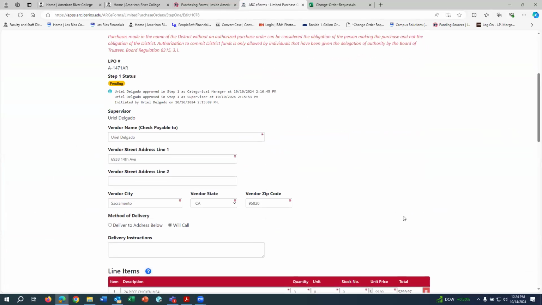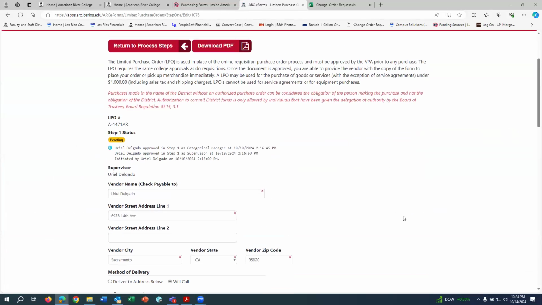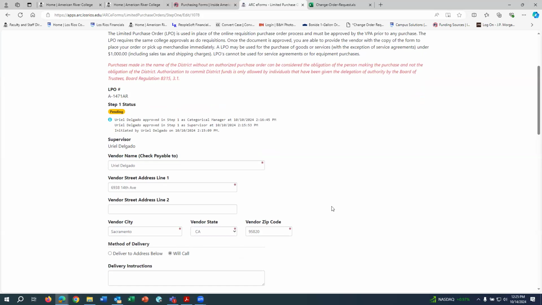So when I click into it as a mere mortal, probably it follows the same way that GenFund follows, because I don't see the page that you see. I see the LPO this way. Probably it's your ID, because on the online requisition, it's the employee ID number of the person who's entering it.